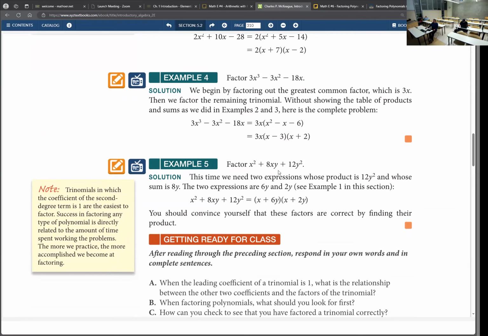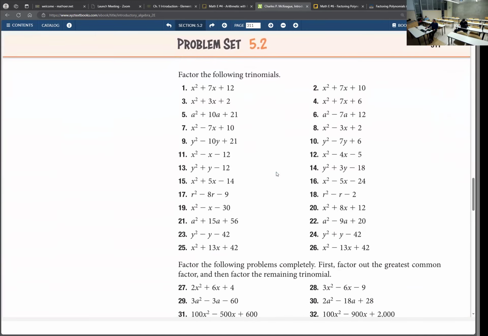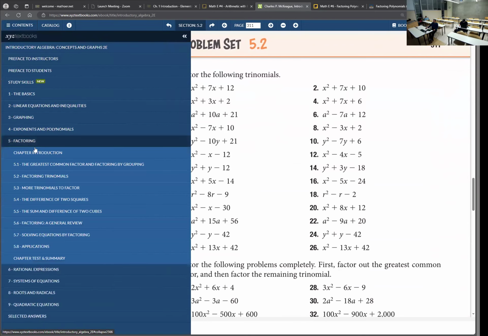What if there's a y also? And just like the x's go down in exponent, 2, 1, and no x's, the y's are the opposite pattern. No y's, 1y, y squared. So don't worry about the ones with the y if you don't want to. And then they test to do it. And then they say, well, let's do some more of those.